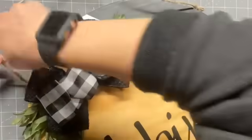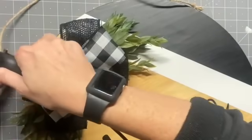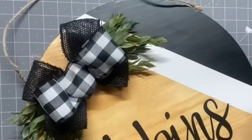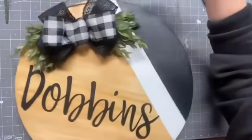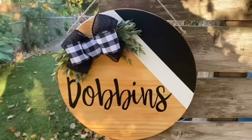But y'all, this is it. She is stunning. This is seriously my favorite wood round that I have ever done. And I've done a lot. Like, this is my favorite. It is so modern. It's clean. It's beautiful. It stands out. The simplicity of it.